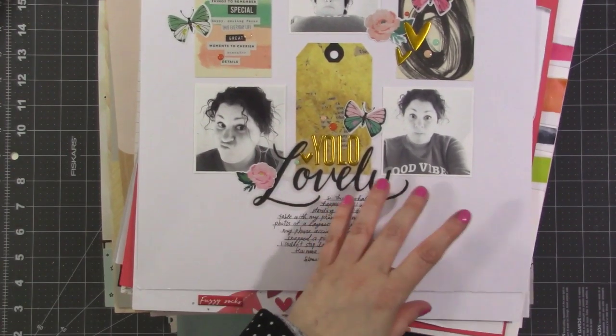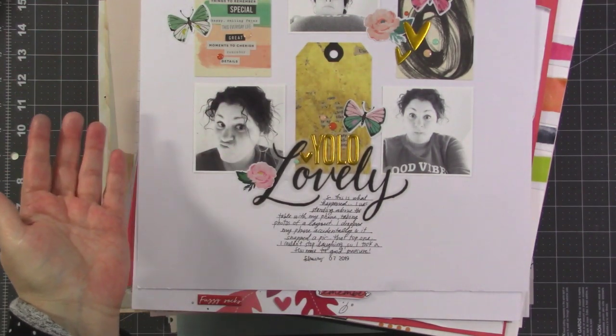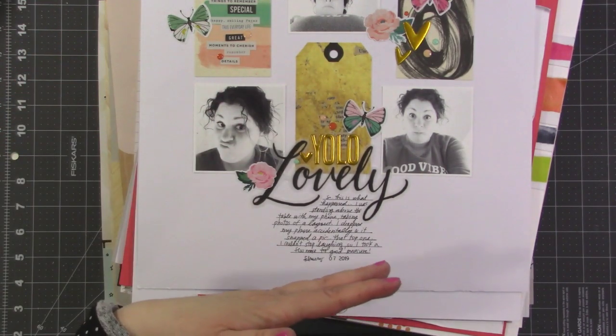I also have some that are put away, some that I've sent off to Altenew for Creativation, and a whole bunch of 6x8 ones that are in a separate album.